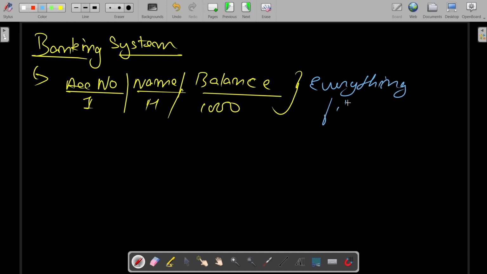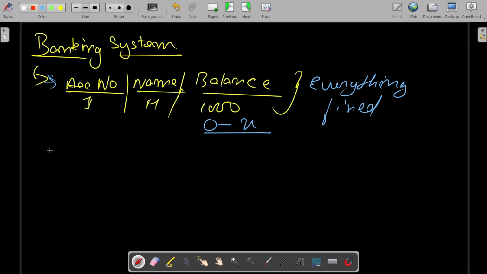Everything is fixed. What do you mean by fixed? Fixed means the column names, or the schema, is basically fixed, that this is the banking system and these are the data we will be storing in our particular table. That is fixed. We are not going to change that. Every person will have the account number, every person will have the name, every person will have some amount of balance. Either it will be zero or it will be X amount, right? There has to be something.